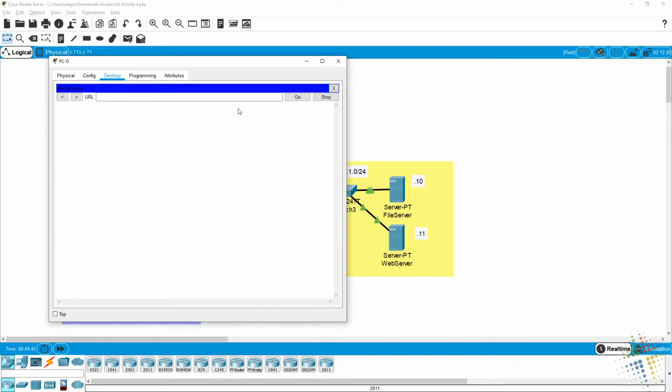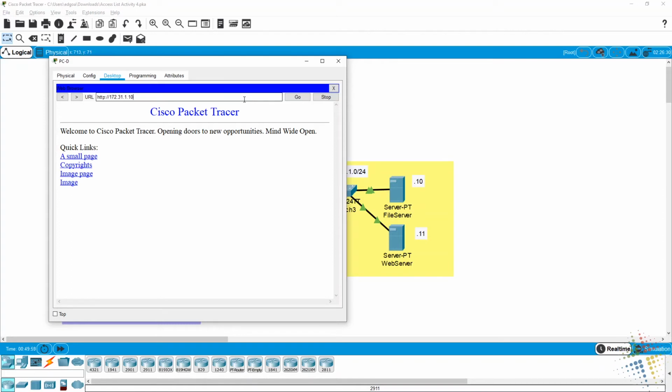Let's try it also with the website. 172.31.1.10, which is the file server. The other clients were not able to access the web service on the file server. If I hit enter, it fires right up. Same thing if I go to .10, this is going to be somewhat anticlimactic because you're not going to see a change since the web contents are the same between the two, but they both opened up.